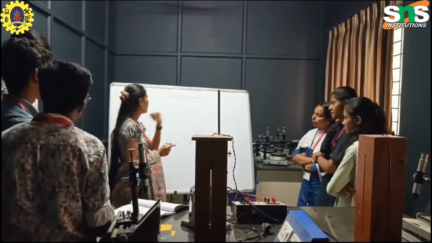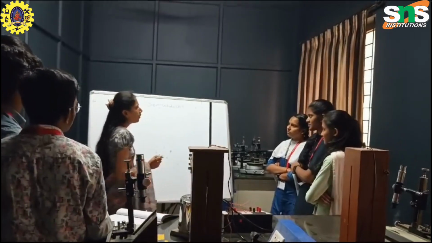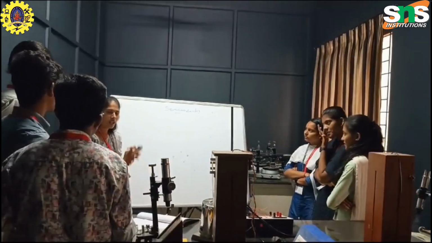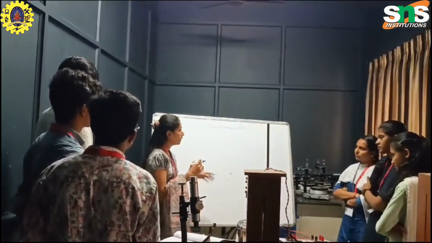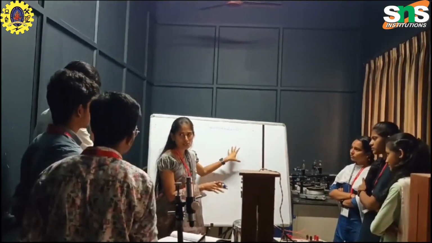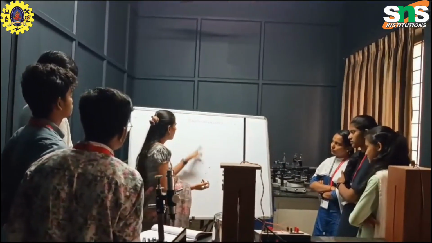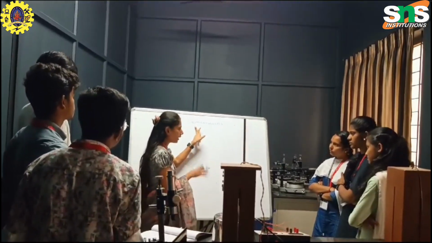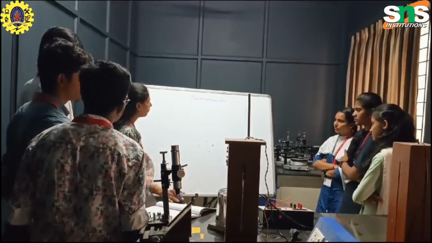Now we are going to discuss semiconductor. What is a semiconductor? Partially conducting materials. At low temperature, a semiconductor acts as an insulator, and when temperature increases, the semiconductor acts as a conductor. Now we are going to determine the band gap energy of a semiconductor. Using this experiment, we calculate the band gap energy.